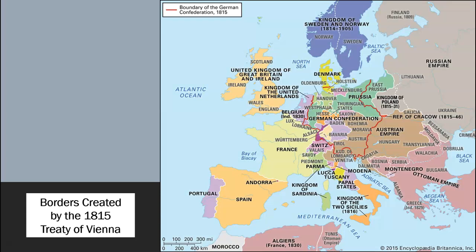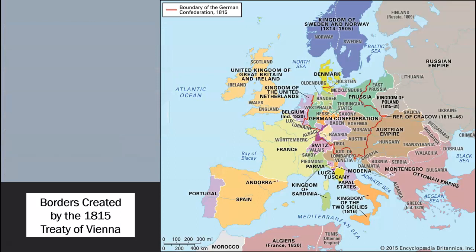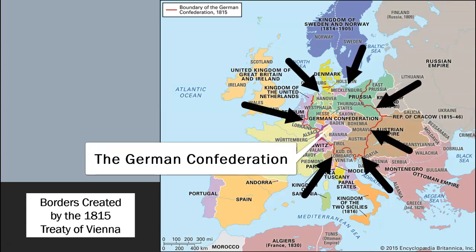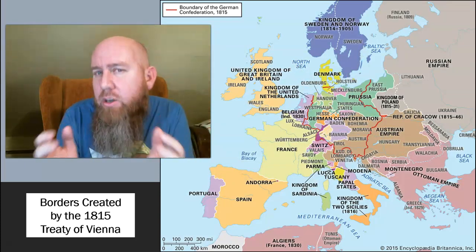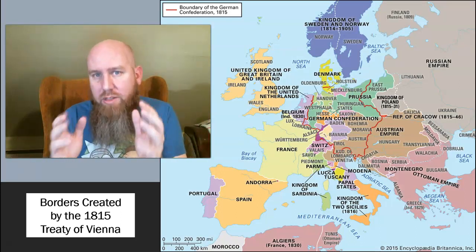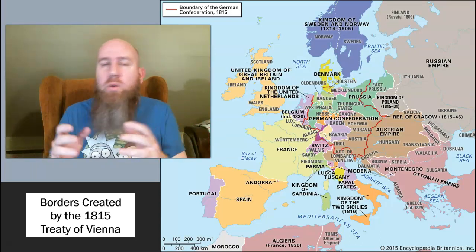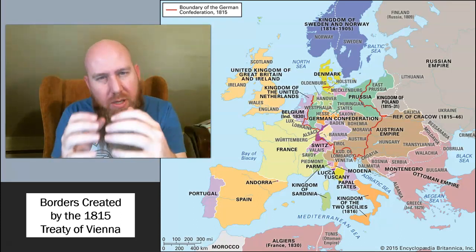Like I said, Napoleon had dismantled the old Holy Roman Empire and created that Confederation of the Rhine, essentially all those small states that are in the western portion of the old Holy Roman Empire, not Prussia and Austria. But the Treaty of Vienna kind of put the Holy Roman Empire back together. It turned that Confederation of the Rhine into what was called the German Confederation. Austria and Prussia were added back to it, and a lot of those old small states were put together into slightly bigger states. The Holy Roman Empire, for at least part of its history, was a couple hundred states large. What they created in this German Confederation, including Prussia and Austria, was only 39 different states. So we can see that fracturing of small German states starting to be put together.